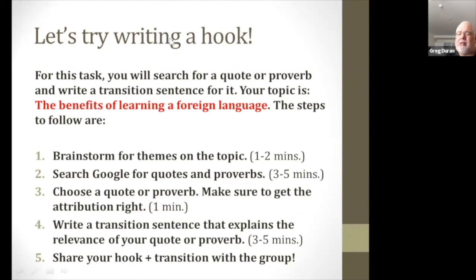So I might improve this one by saying, "A new language is a new life." These ages-old ideas apply when it's time to explore different lifestyles and cultures of the world, something like this, right? So make sure that you're applying it and transitioning and acknowledging that you've just said a quote, not just explaining. In this case, you're making it very clear that what you've just given was not your own voice, but now you're using that voice in your own paper.